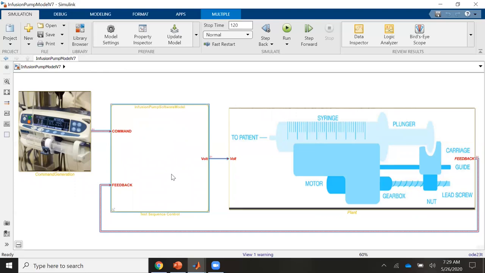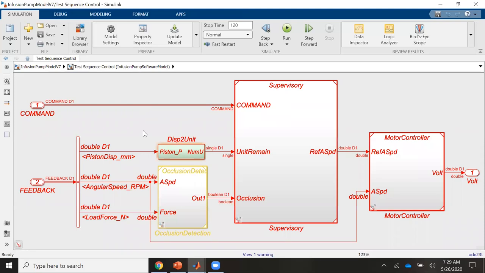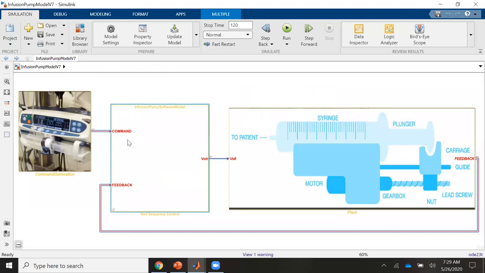Let's take a look at the subsystem of test sequence control. At a high level, this looks like about three or four block diagrams that are extremely colorful in nature, with various commands going in and coming out, to a layman. But I will explain to you exactly what this does in the model. So first up, we have this long antenna coming in from the outside called command. So what exactly is it bringing in? Let's hop back one level and take a look at the entire model.